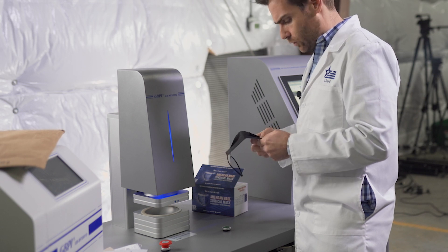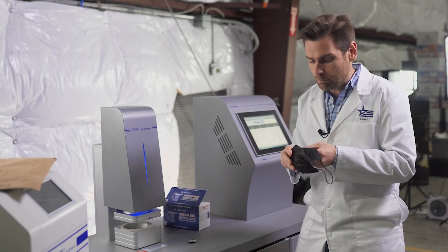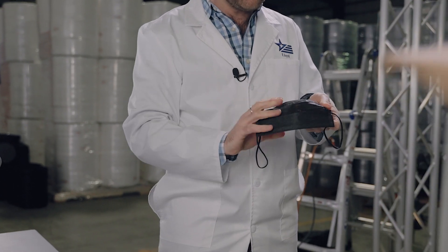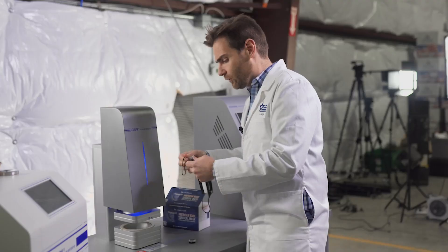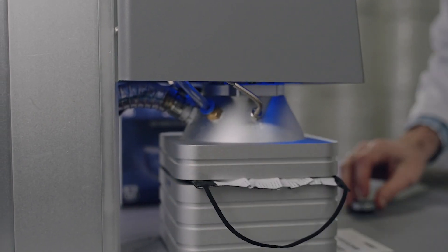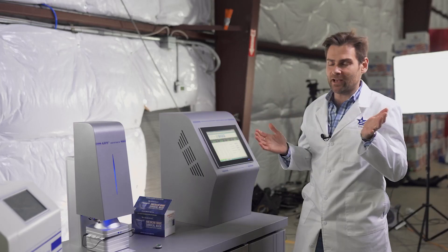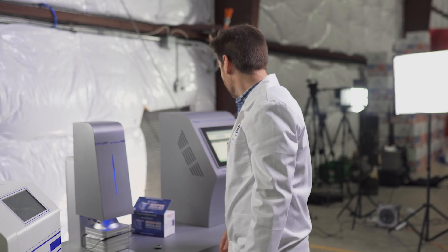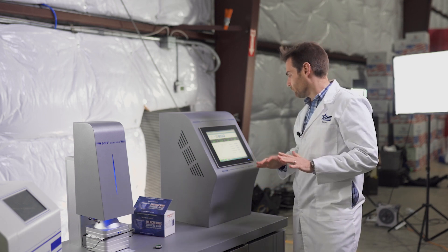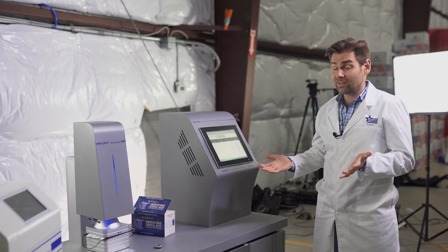I'm going to give it a fair shot. I have to open this up a little because I want to test the actual fabric. This apparatus breathes in over a larger area, which is why these masks have folds — to give a bigger filter area to breathe through. I'll maximize that filter for a fair test. I've tested their mask before and the filtration is pretty good, to be honest. It takes about 10-11 seconds to warm up, and we're already hitting 91, 93, 94, 95% — it's good fabric.